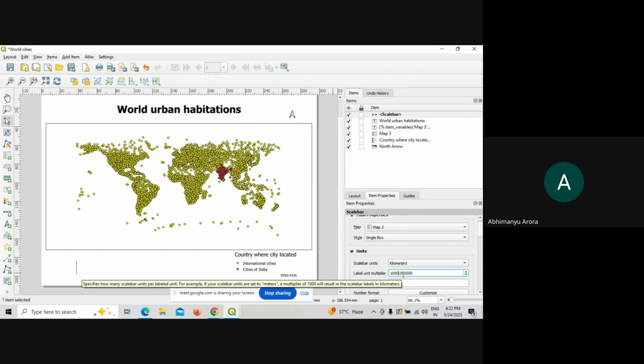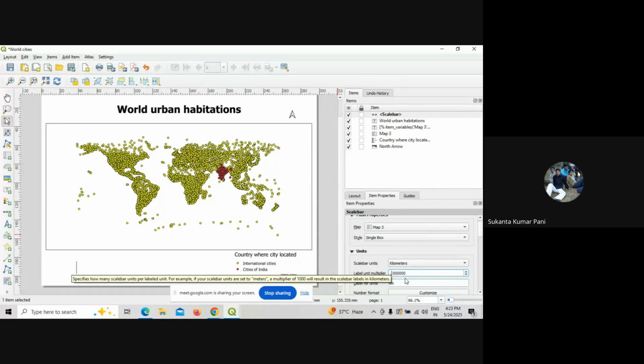Yes, it should be maybe one, two, three, four, five, like this maybe. 1 kilometer. No, no, no. Actually, this is level unit multiplier. Your scale bar will show this much of distance. Okay, so it should be 0.001 then.